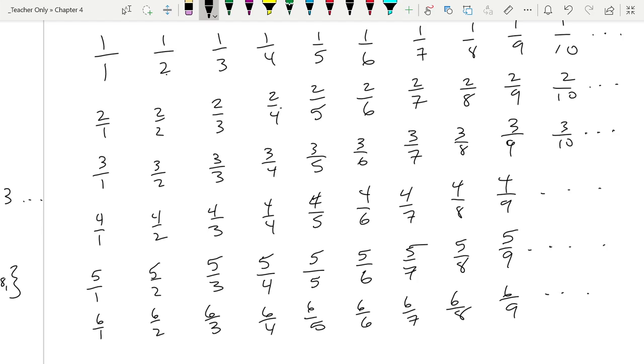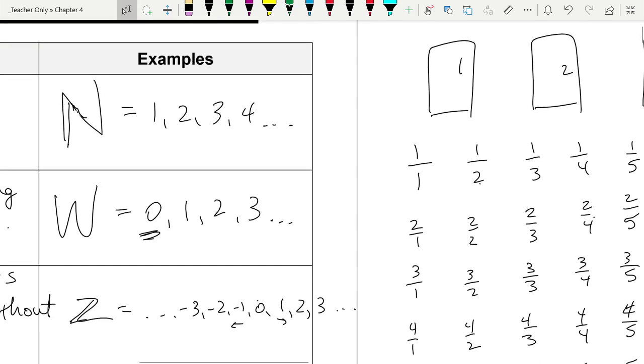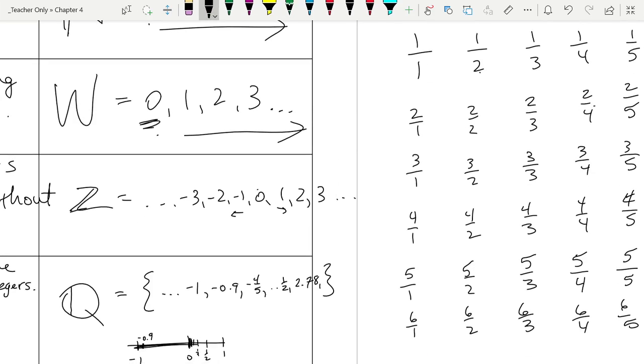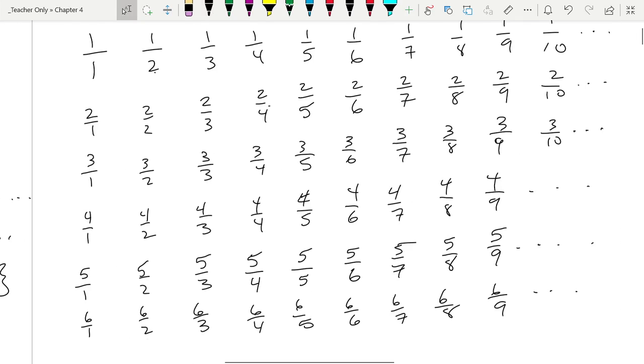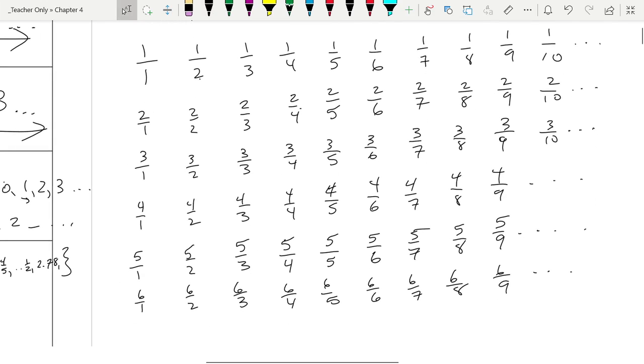Now, you might be thinking, well, you're kind of cheating, because certainly you can write a list starting here and go forever. You can start here and go forever. This one, you have to start in the middle and go in 2 directions. But of course, you could write this way. Right? If this is a chart forever in 2 directions, how could you have a list of every single number? And the trick is, you count the diagonals.